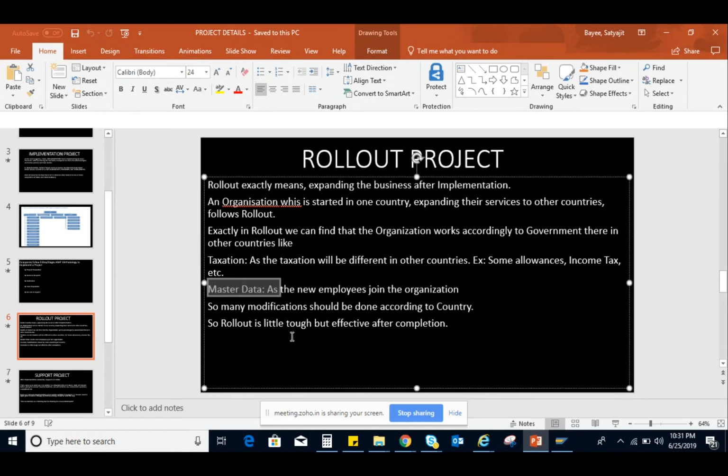Day to day or year to year, your business may be expanding from one country to another, right? So for that reason, no need to purchase SAP software again and again. Same software, but country specific, we have to do some additional configuration based on that country's rules and regulations and our business requirements. That will be handled by your functional people, your technical people and your security people. So that process is known as the rollout process. Rollout project. Okay.